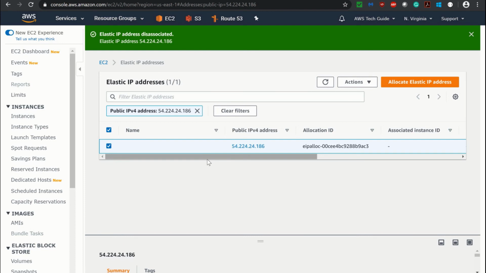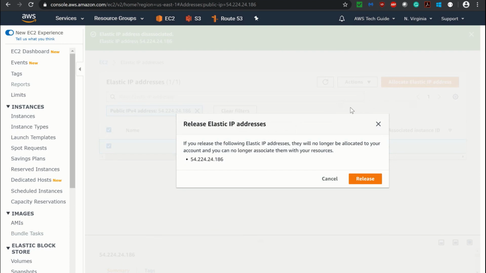If I keep it as it is, which means the Elastic IP is not associated with any running or active instance, then it will cost me. So what can I do? I select this Elastic IP, go to Action and click on release Elastic IP address.